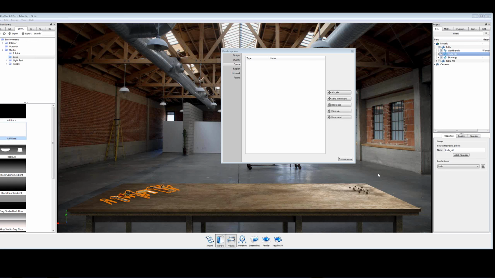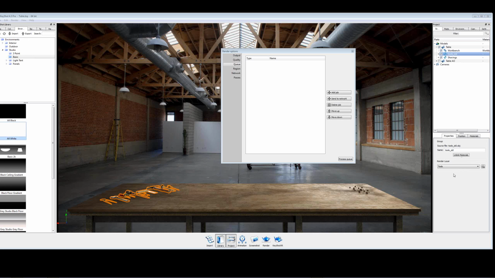You'll see with the current depth pass, it's not perfect, but we'll be working on some improvements for the depth pass, something like a shadow pass, possibly.